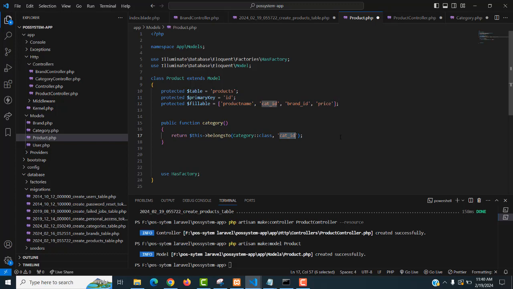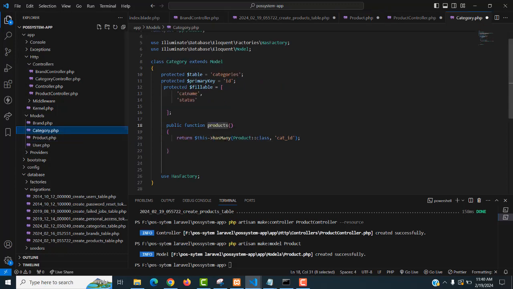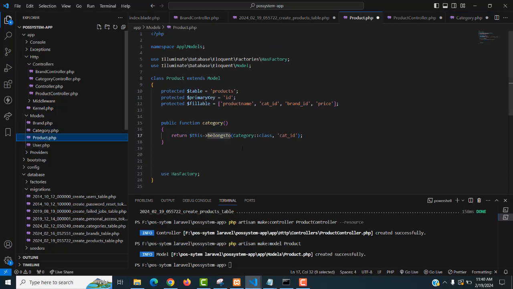That's how you have to implement the relationship. You have a products table, and with the products table you try to belong to the category table. This is the product relation. Make sure these two things are foreign keys. You write it here: cat ID, and here also you write cat ID. In the category table you don't write the ID here, because we specify the foreign key only here. This category ID is the relationship.